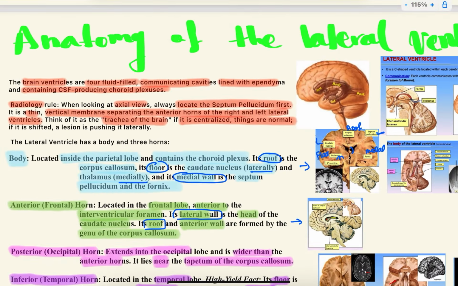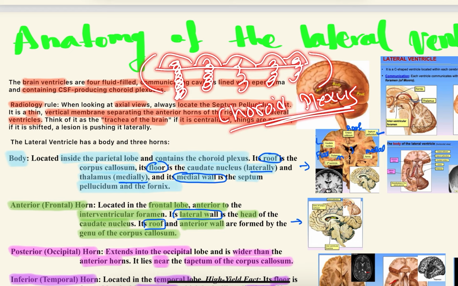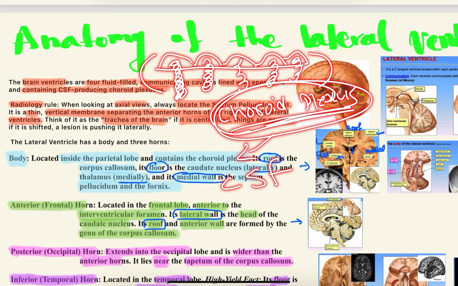Let's start first with talking about the ventricles themselves. There are four ventricles. They are communicating cavities. They have an ependyma, so a ventricle has a lining of epithelial cells, and these epithelial cells are called the ependymal cells. I'll explain it very briefly because we're going to dive into it later on. Let's say I have the ependyma and some capillaries. They will invaginate, or go inside it like this, and form something called the choroid plexus. The choroid plexus is what produces the CSF.